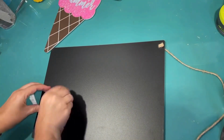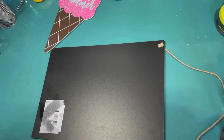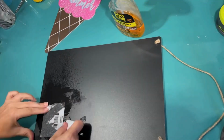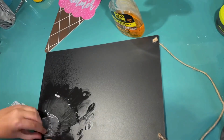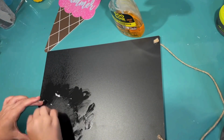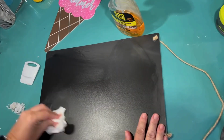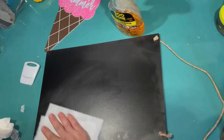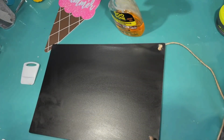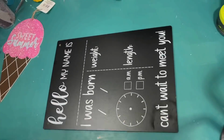The next DIY is probably my favorite. I'm using one of the little Dollar Tree chalkboards. You guys know I love those things because they're a nice size and thickness sign from the Dollar Tree. It's just a matter of removing that pesky tag on the back. But this DIY turned out super cute. So I'm going to use this sign in combination with one of the little ice cream signs from the Dollar Tree. Just getting that all cleaned up so we can have a nice blank surface to work with for this DIY.